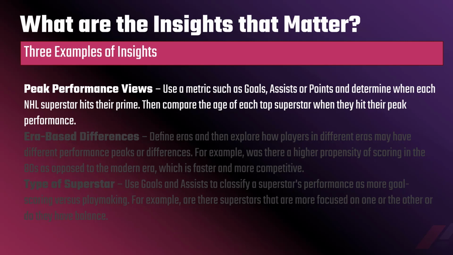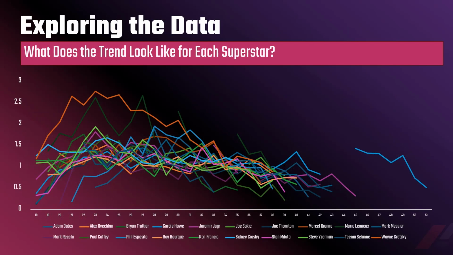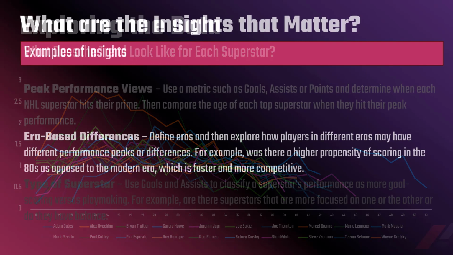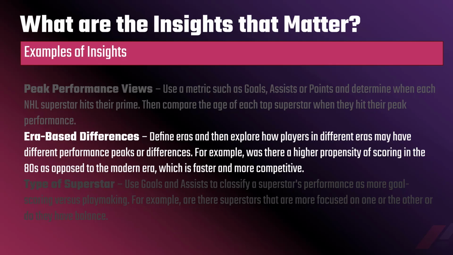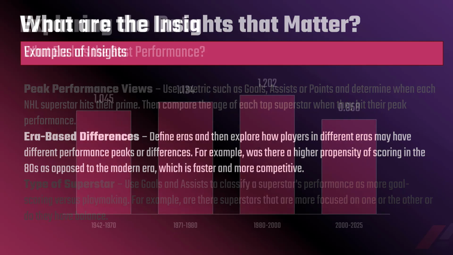When exploring the question, when do NHL superstars peak? Potential insights might include the following. Peak performance views: use a metric such as goals, assists, or points, and determine when each NHL superstar hits their prime. Then compare the age of each top superstar when they hit their peak performance. Era-based differences: define eras and then explore how players in different eras may have different performance peaks or differences.